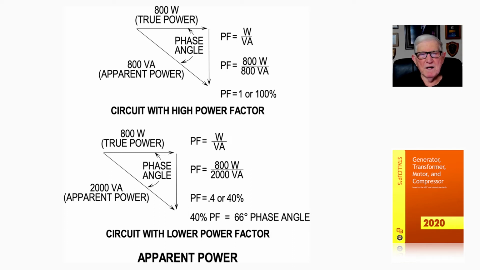So basically then, this figure 14-16 is going over a circuit with high power factor, how you calculate it, and a circuit with lower power factor and how you'd calculate that. And then, of course, if you wanted to study it further, you can go into it in a deeper manner and see what power factor, when it's poor, what it'll do to you.